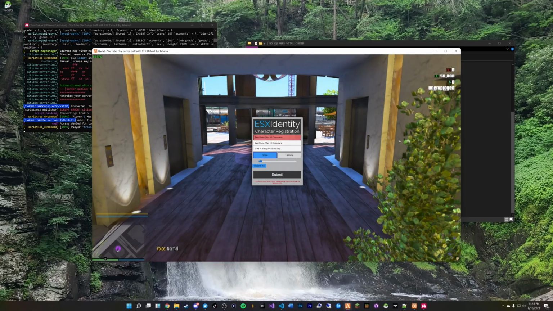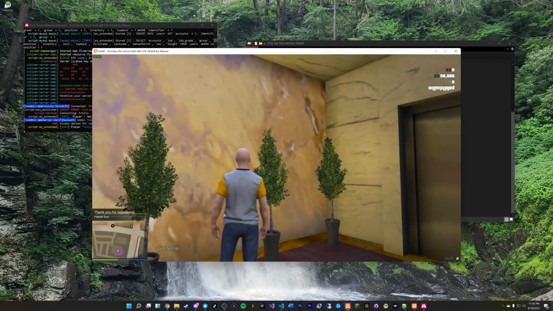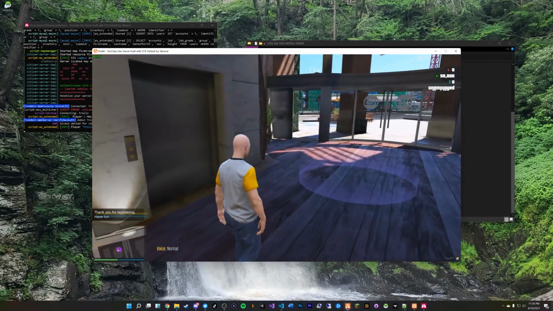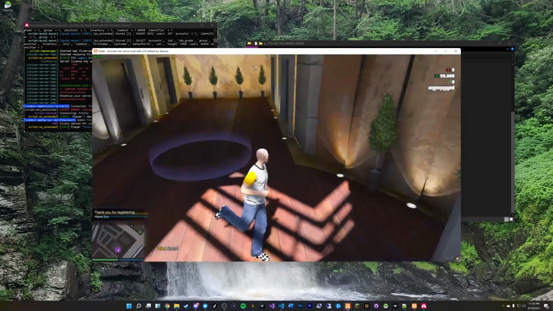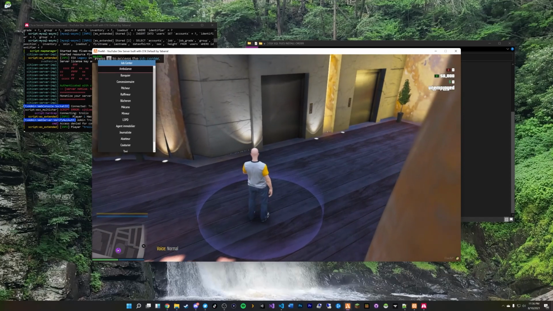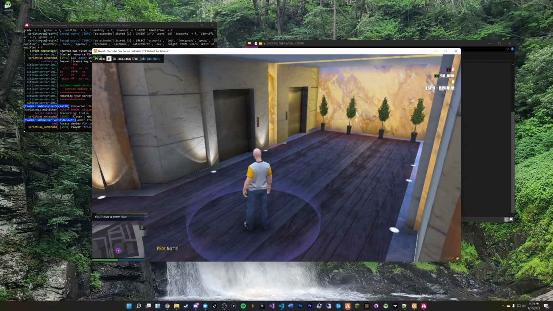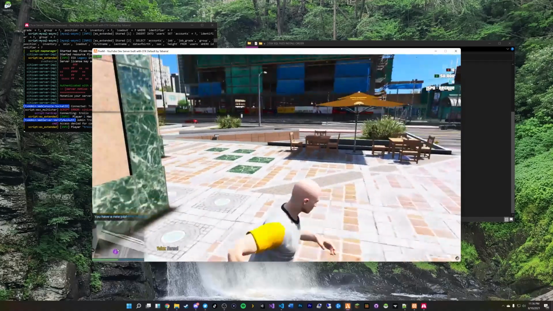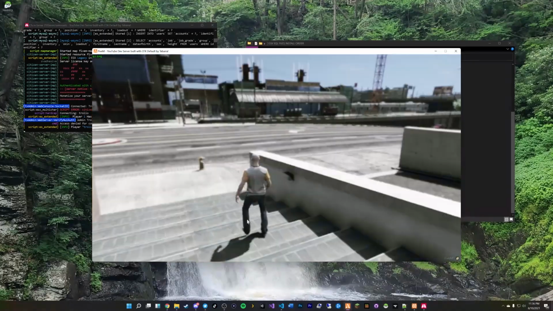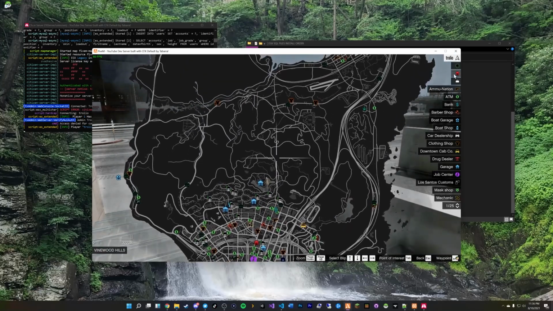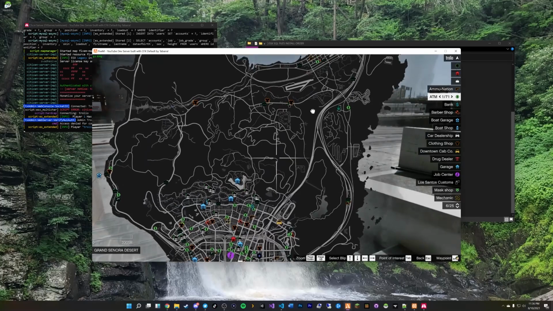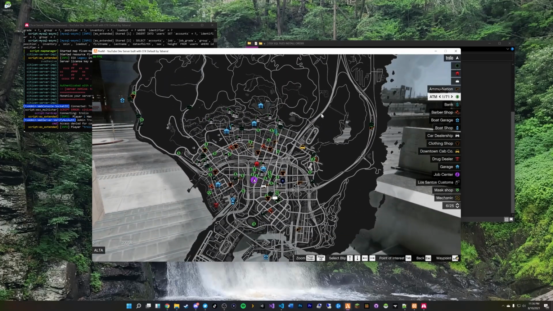So here we go. We can create our character. We're just going to call this test, put in a birth date, select male, submit, and it's going to allow us to set what kind of head we have. Everything is working normally. We can access the job center. Everything is in French, but you can also change these different things to be whitelisted, and things like that. So we have a job. As you can see, the entire map is populated with everything that is needed for your server.